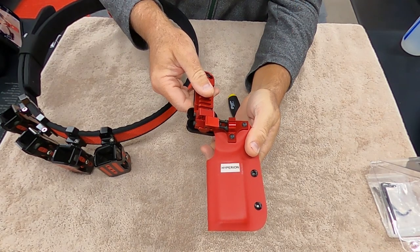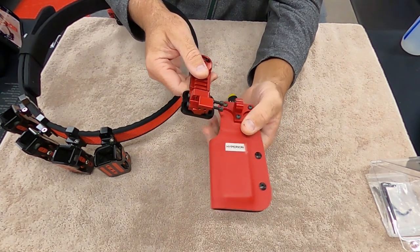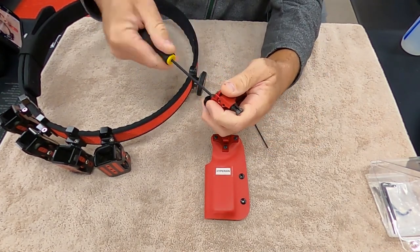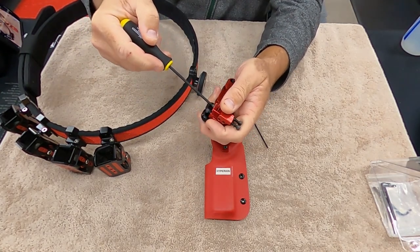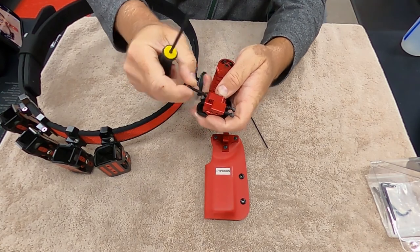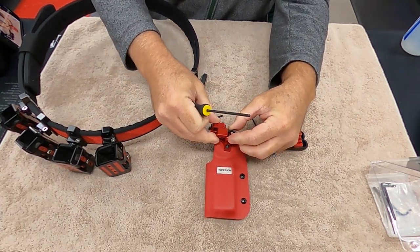You get this piece here, and this part connects onto this base piece. The nice thing about this is, let's say you have a holster sitting around and you want to swap out holsters on your rig — you can buy just this piece and this piece together. So we'll just unscrew this quickly. It's really nice that they give you the screwdrivers. This is on a picatinny rail, which is really neat.